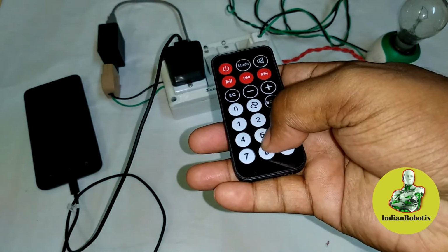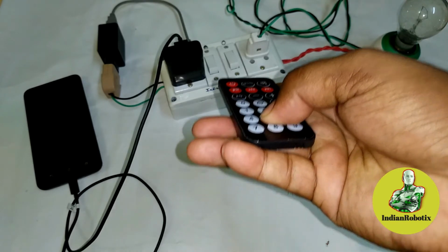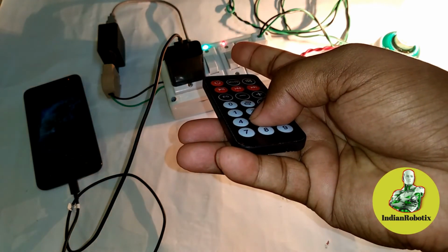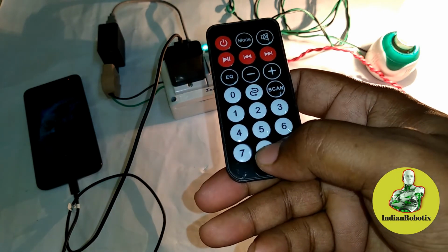Now if I press 5, then both switch on at a time. See, both LEDs are also on. If I press 8, then both switch off at a time.